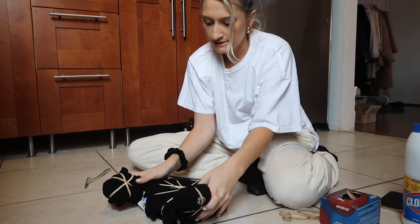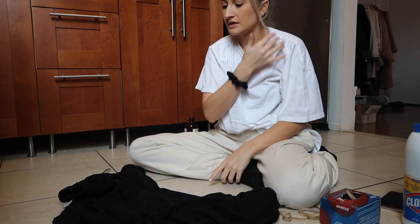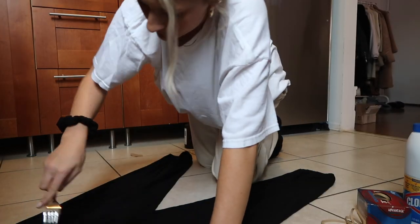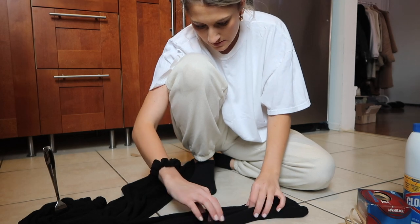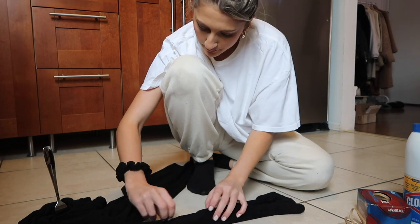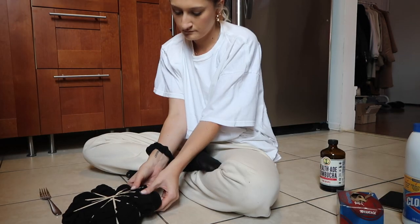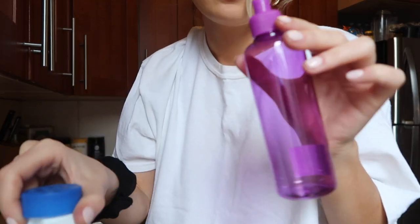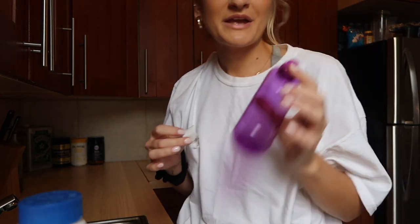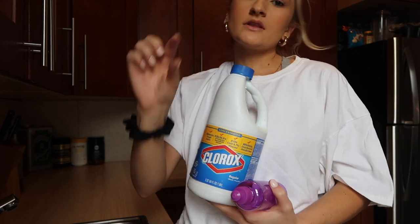I guess it's good enough for now. I have no idea how I'm gonna do these sweatpants. Should I do a spiral in the center? Let's try it. I just wanna make a bunch of creases. I can't even tell you the last time I tie-dyed — I'm having like childhood flashbacks. Okay, this is how we look. To the sink! I got this little container thing and I'm gonna put the bleach in it to help distribute it evenly, since I didn't have bleach with the little nozzle on top. Hopefully it turns out!